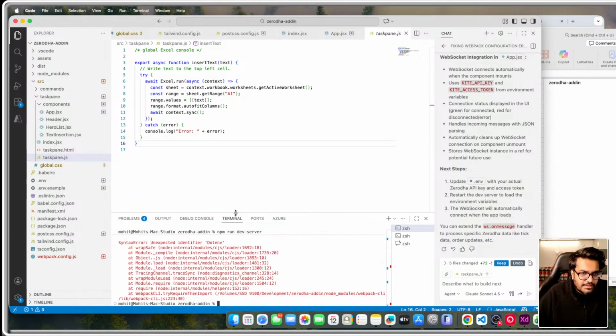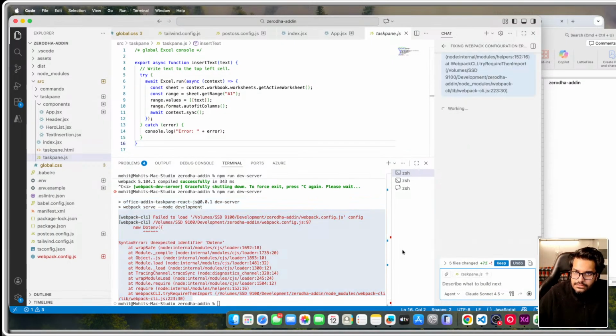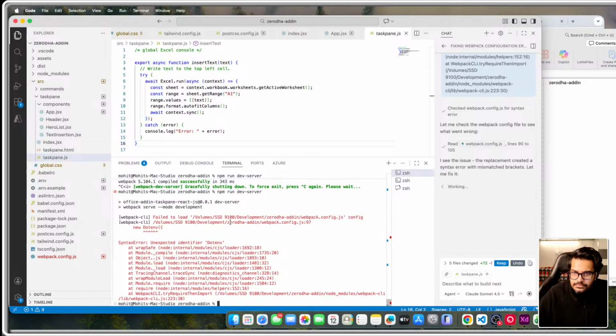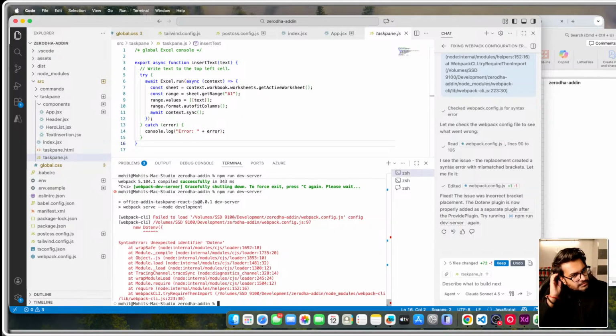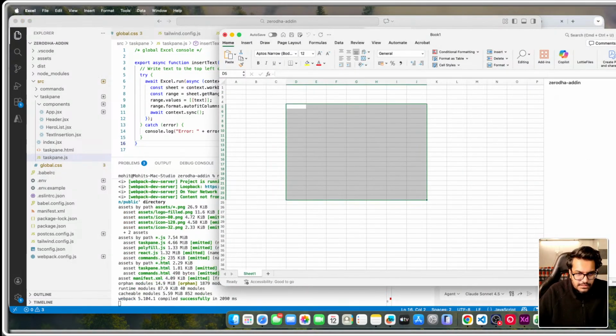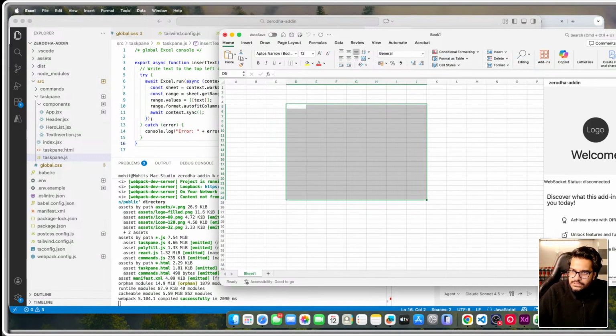Okay, let's tell Claude to fix this. Okay, so this is fixed. Let's see. Okay, this is running, and so it says disconnected.